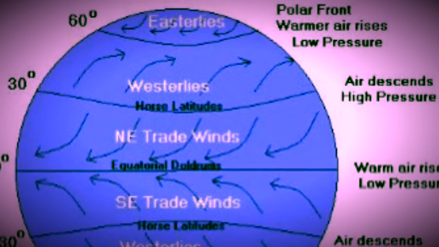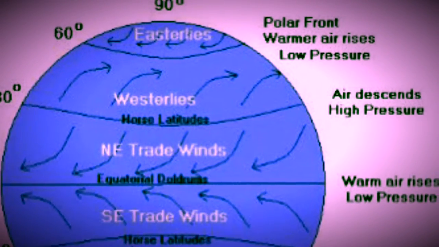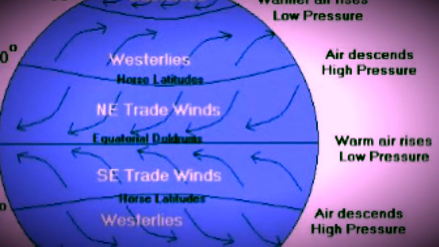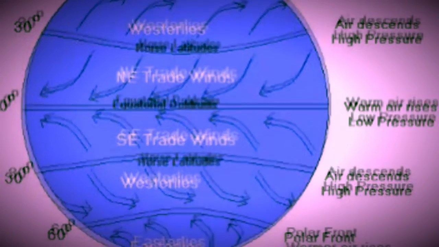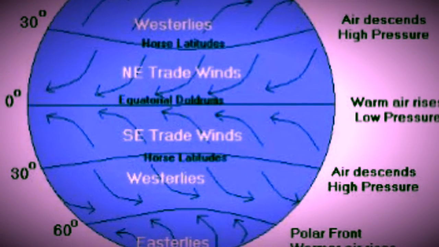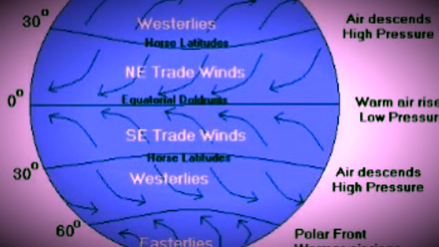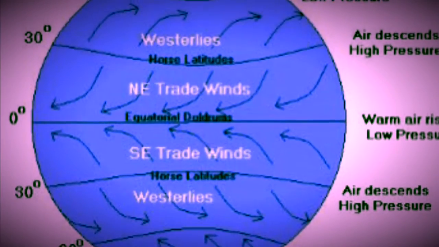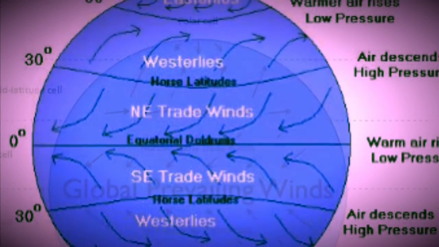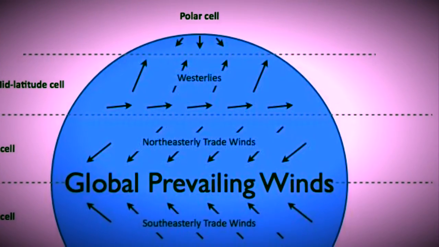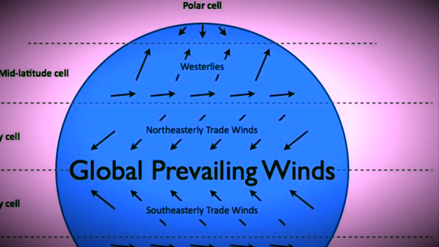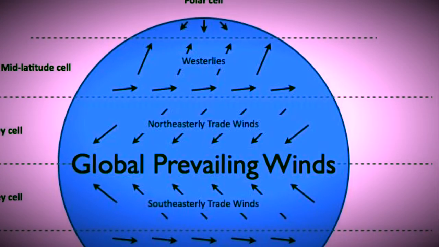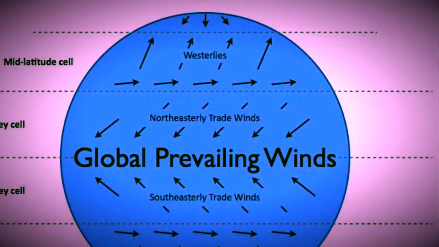Now remember that I'm on an axis and I spin. So now, the Coriolis effect goes into play. My air moves from the equator north and south. The air going to the north turns to the right, and air that goes to the south turns to the left. The Coriolis effect produces the trade winds, and the rest of the air that is traveling to the poles is deflected and generates the westerlies in the mid-latitudes.